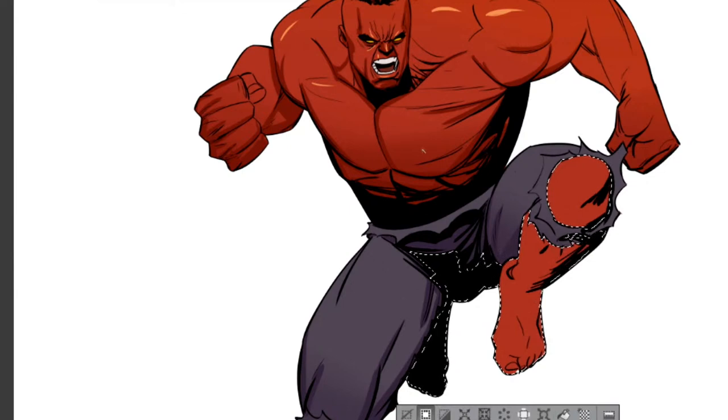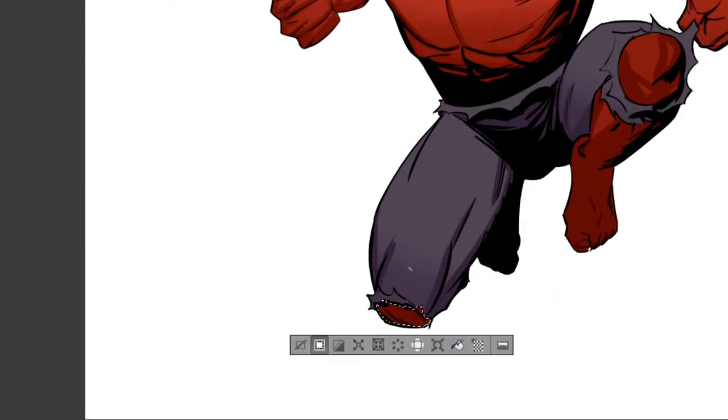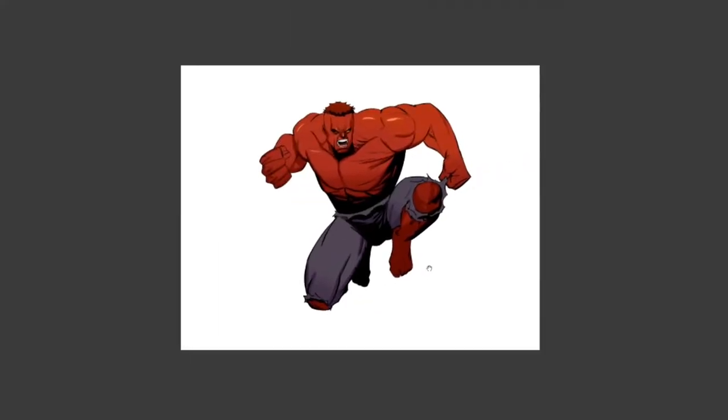But this is really easy because we're just going to select from that color there and select a darker version of this color here and follow the same rules we've been following. I'm just going to construct a little bit of that knee, draw that in a little tighter. And for the leg, most of the leg is going to be in shadow as indicated by the ink drawing. And we're going to do the same thing here. And then I'm just going to go into the pants, get that color. Close that out.